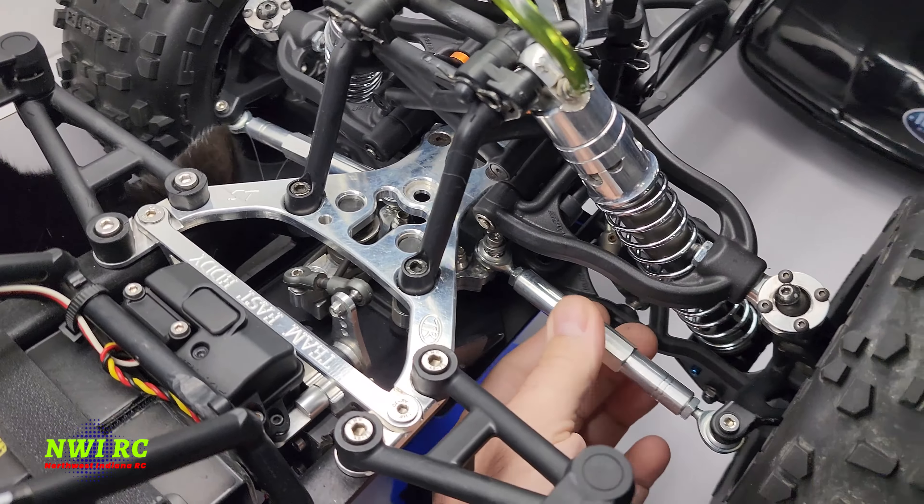So these here are the 300 millimeter Fat Dad dog bones. I wanted to get some Hostile boots but they didn't have them in stock. I like going through DDM because they have fast shipping and I know I'm going to get good quality parts, so I went with the original boots from HPI. There's a part number if you're interested — I'm not sure how these are going to hold up; they may last one run, they may last a while, we'll see. I greased everything up using a grease from DDM — you could probably use any grease, like marine grease. I just like supporting DDM; I've been with them for years and spent thousands at that store.